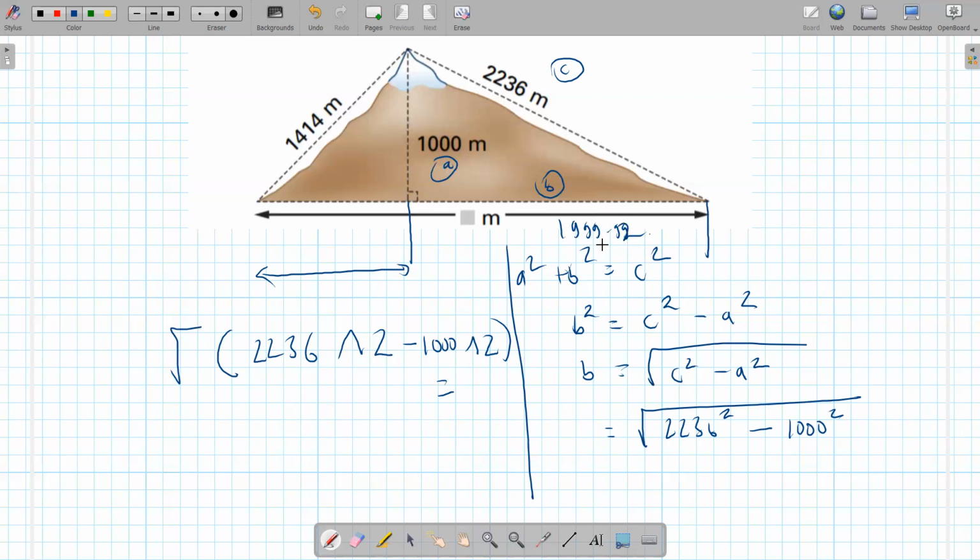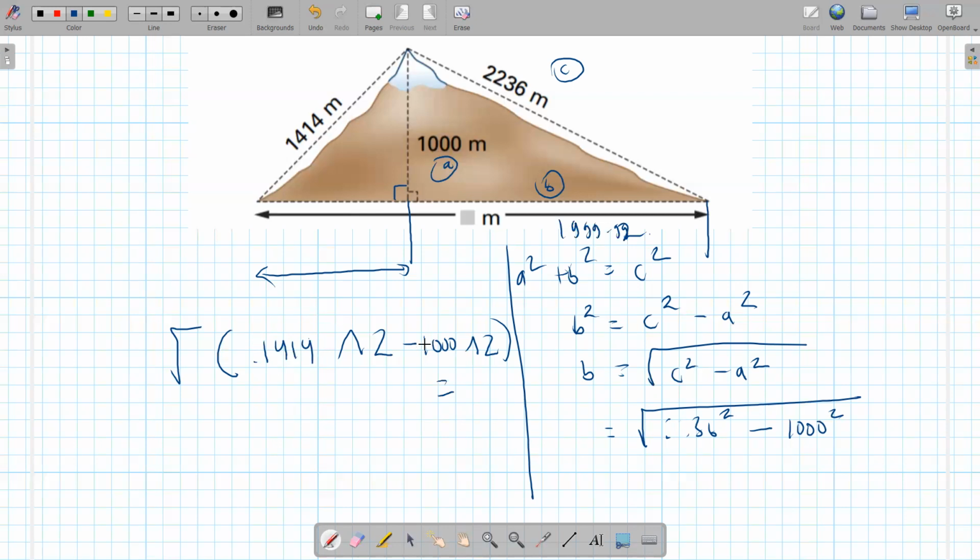Now we're gonna do the exact same thing on the other side. The formula is exactly the same because we have A, but on this side, the hypotenuse changes. That's 1414, okay? See here? So this is gonna be 1414. And again, that'll give us what B is, the base. Try this now.